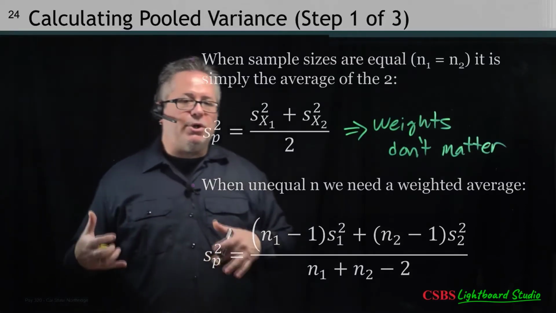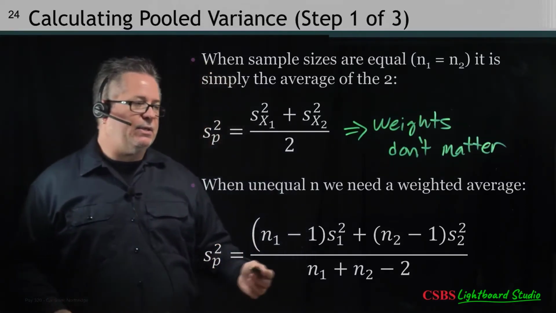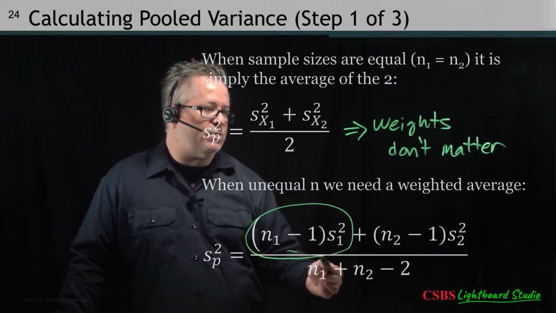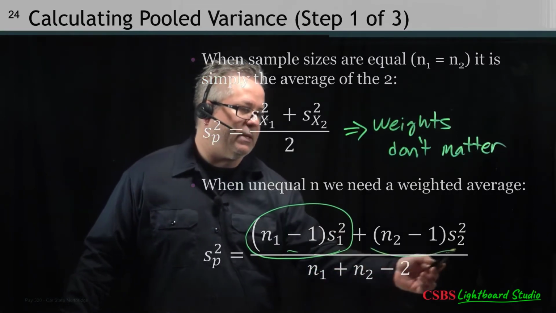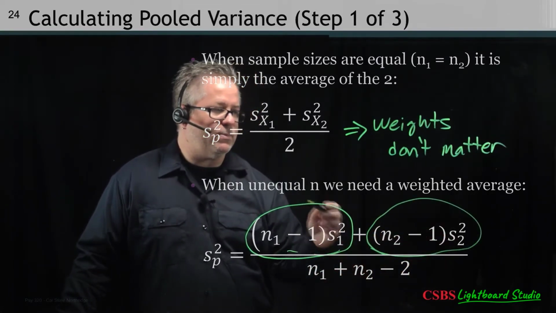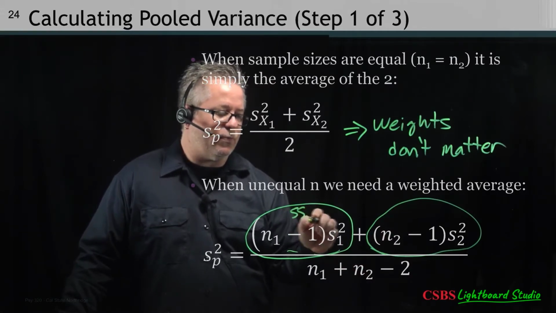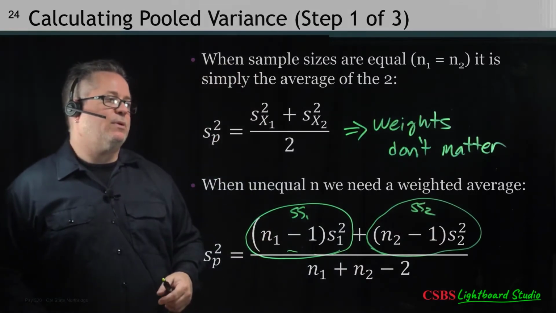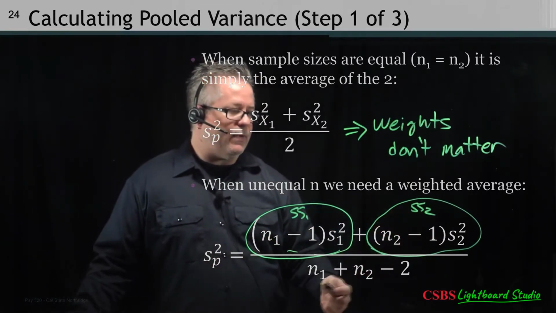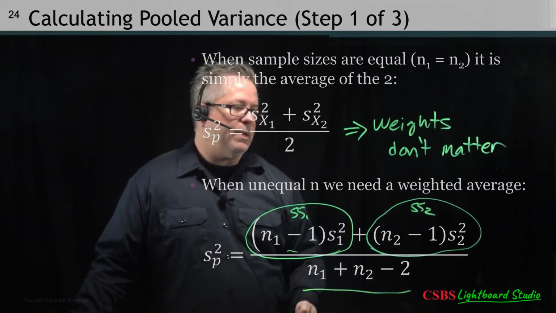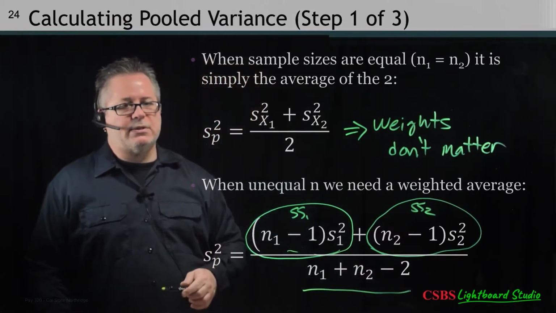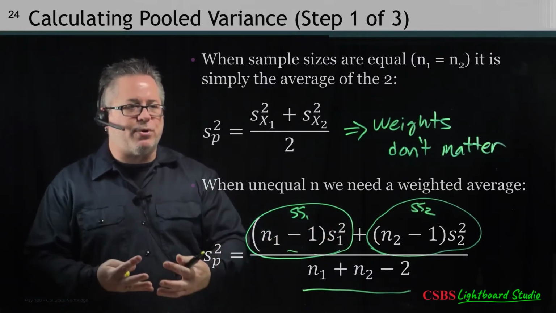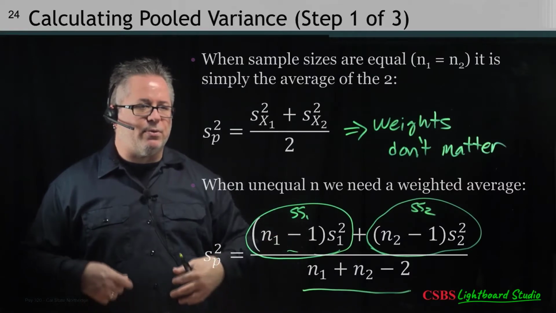When the n's are unequal, when we have 2 different n's, we need to do this process to convert this one back to its sum of squares using its degrees of freedom. So again, this is the sum of squares for 1, this is the sum of squares for 2, just converting them back to sum of squares, adding those sum of squares together, dividing by this common degree of freedom on the bottom, and that converts it to a pooled variance where the 2 different groups are weighted. The larger group contributes more to the average, where the smaller group contributes less, right?